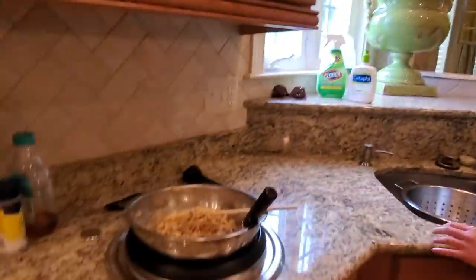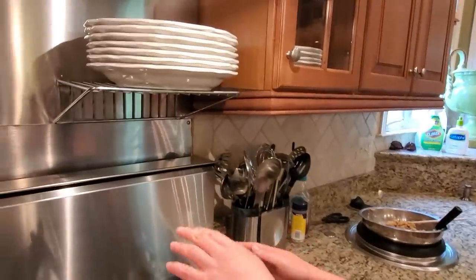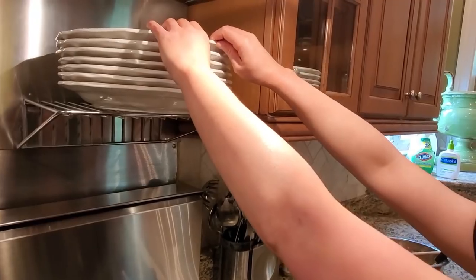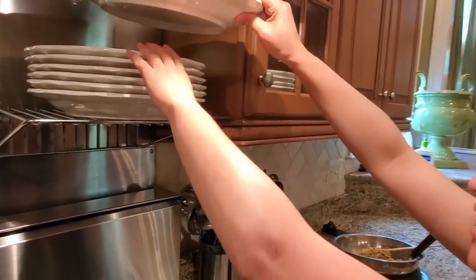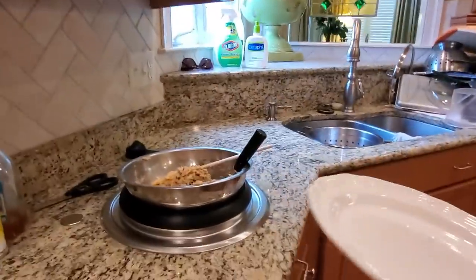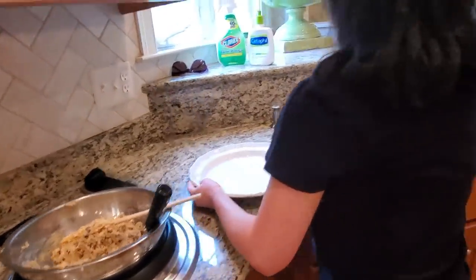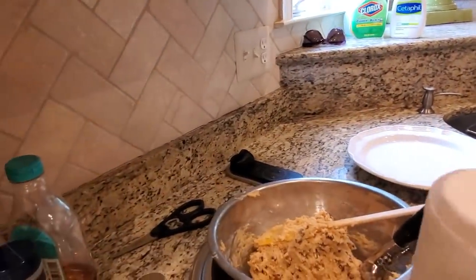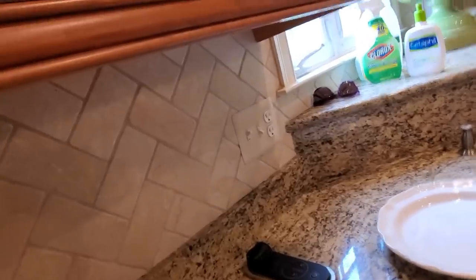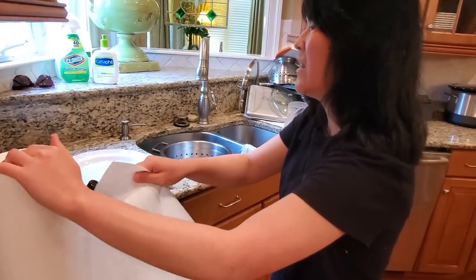Now come on over here — we've got our chocolate chip cookie dough going. Reach up above, careful it's hot, and get one of those big plates. There you go. Now go set that over where it goes — and I know you know where it goes. You do this all the time. Here are some paper towels to put on there — maybe pull off about three. There you go. You can see where the perforations are. Fold that in half.